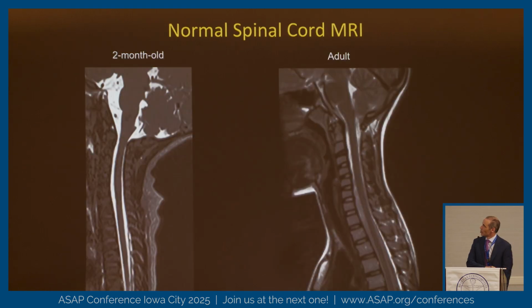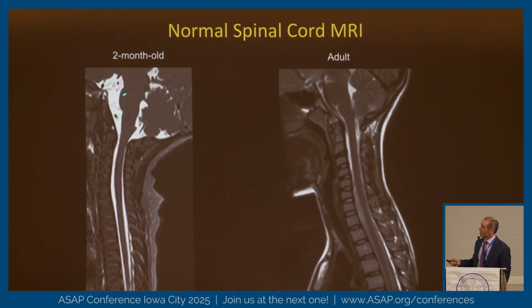All right, so normal spinal cord MRI. This is what you see. This is the brainstem here. It's a sagittal view on an MRI. So looking from the side view of the spinal cord on an MRI, you can see the brainstem is gray here. It goes gray all the way down. It's just like a nice cord. There's white around that as fluid, and it surrounds the spinal cord.